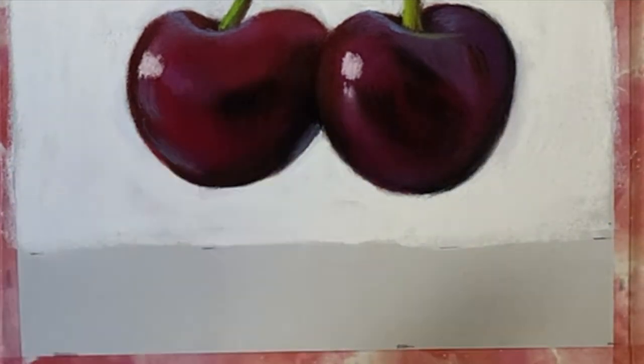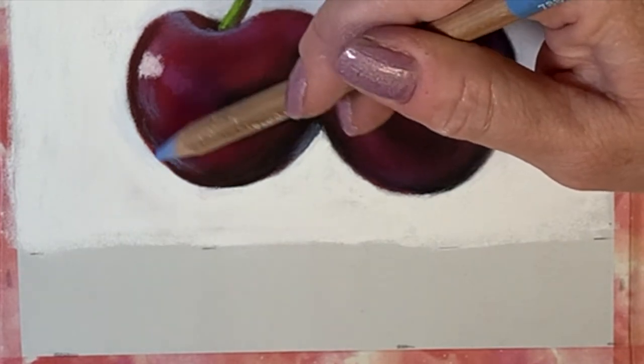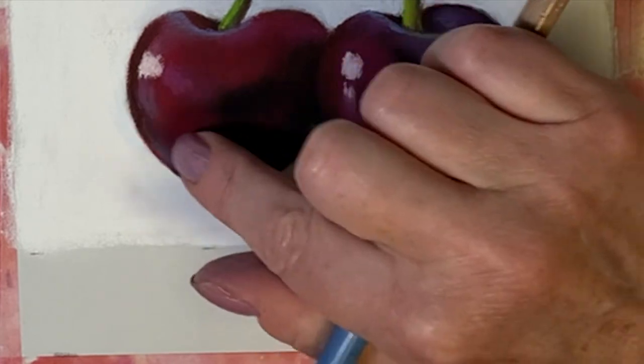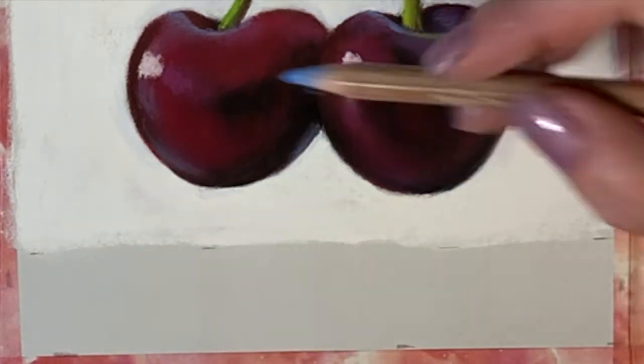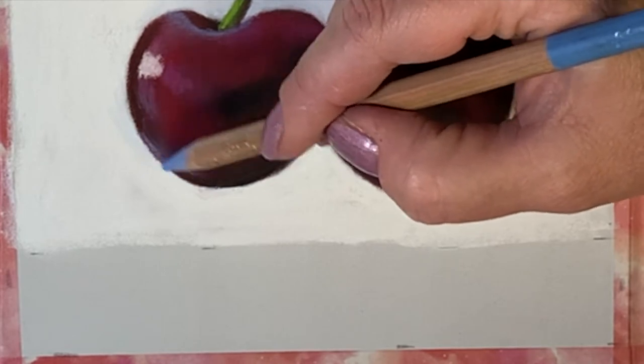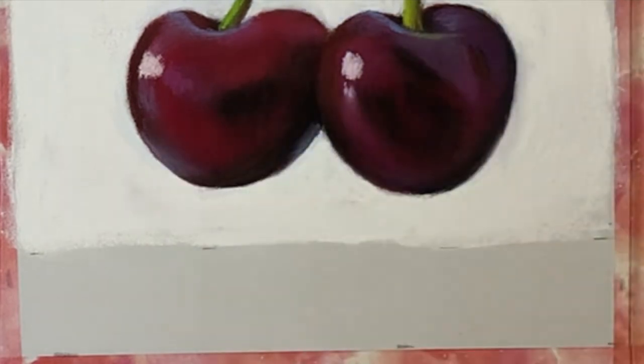And I can work on this for quite a while still, but I won't. I'm just going to do the necessary. But just know that when you're working with realism, you can always keep refining your painting. You just have to get to a point where you say it's done. So as for the cherries themselves, I'll call them done. But I'm going to work on the shadows now.